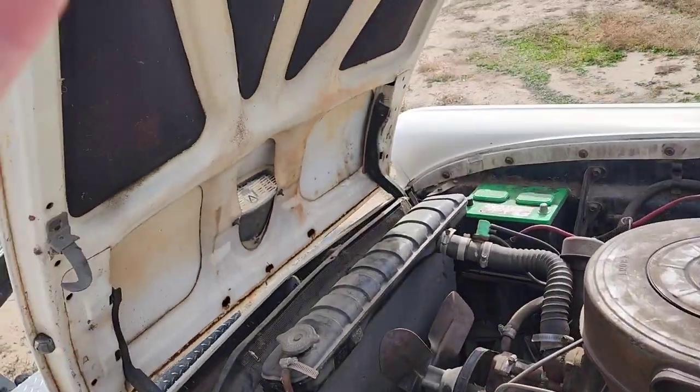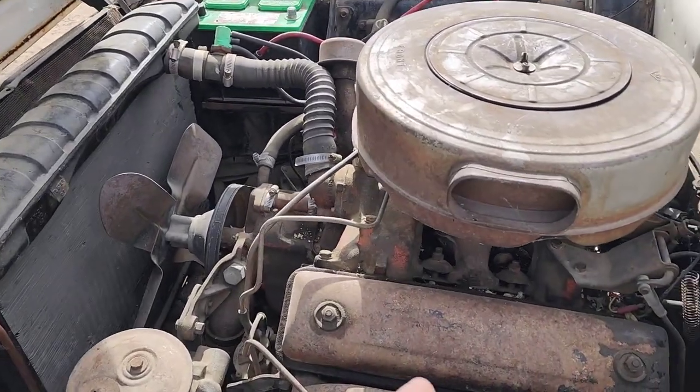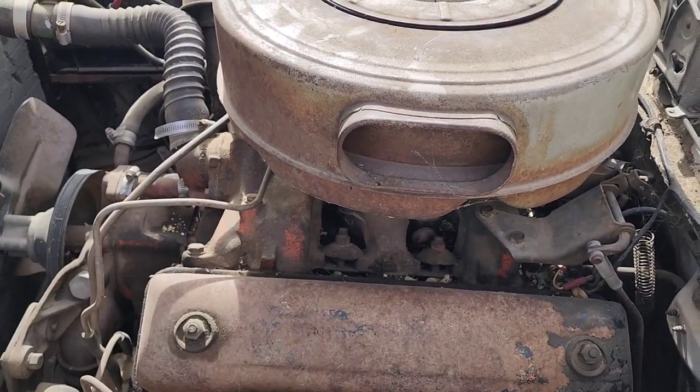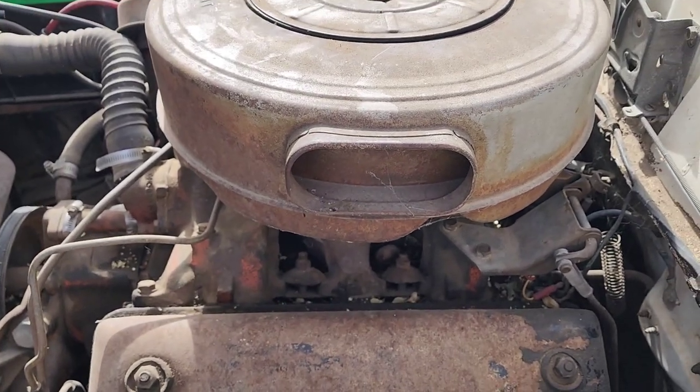Now, here's under the hood. As far as I can tell, this is a 292. It's got a 3-speed automatic in it.